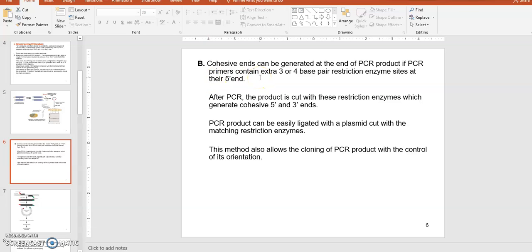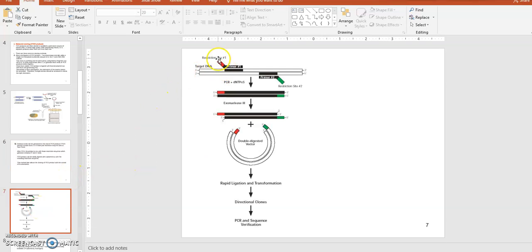Okay. How do you do that? In this case, you will use the primer sequence to add an extra enzymatic cutting site in your PCR product. So what I mean is, here is your primer, maybe the first primer binding on one of the two strands. There's another primer that binds on the other strand, right? On the primer sequence, let's say about 20 nucleotides bind on your template DNA.